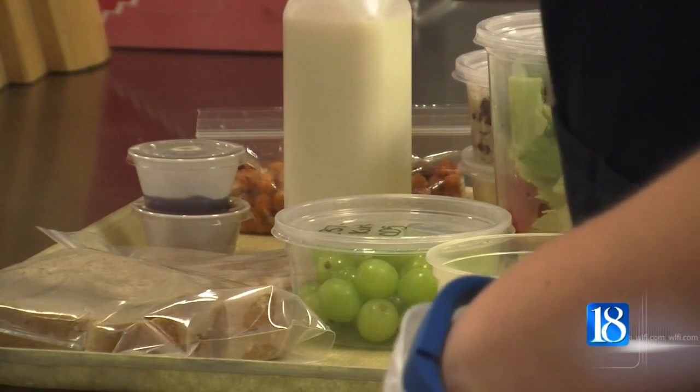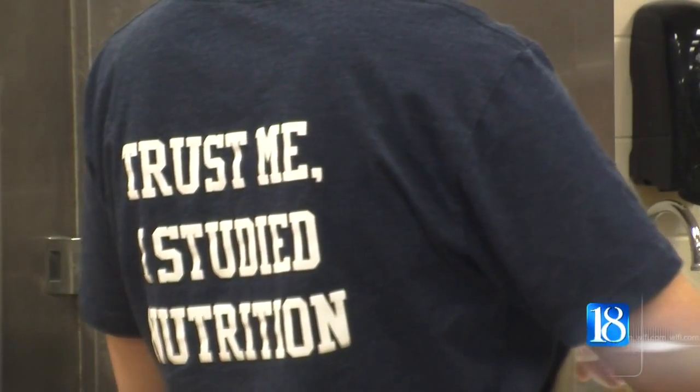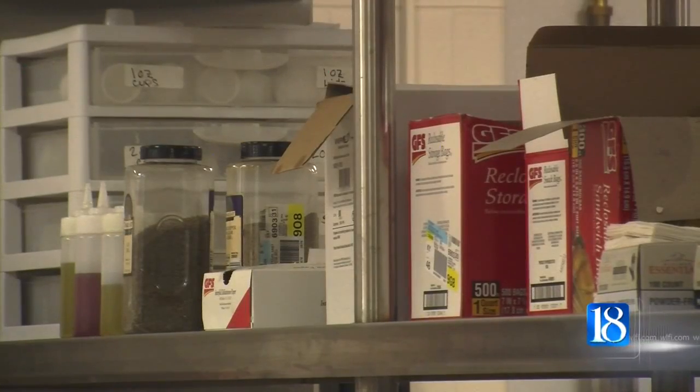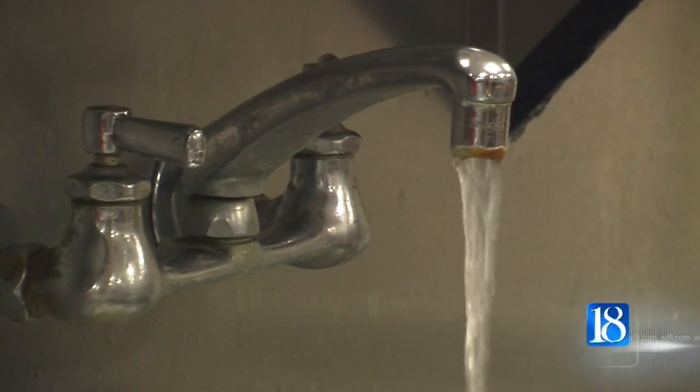They're able to really take those experiences and grow them somewhere else. As part of one of its bio-nutrition services, the Metabolic Research Kitchen serves as a place where students and researchers can prep meals used for nutrition research. Sarah Huber is a research production assistant in the kitchen. She says being in the lab has given her a valuable experience.